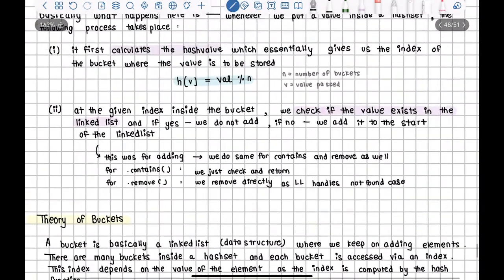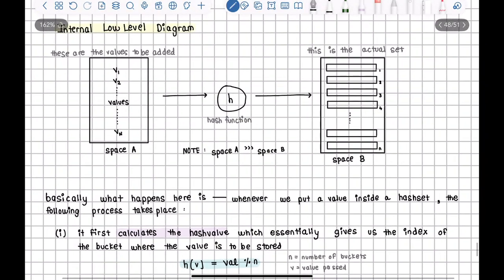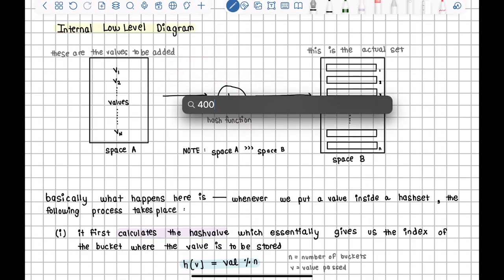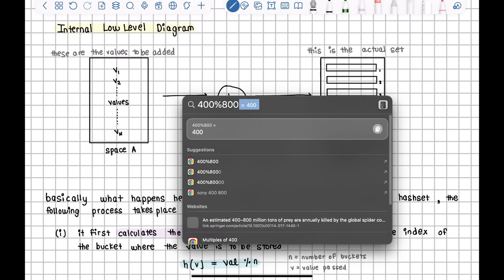If my value is 400 and my hash function is the value modulo n, where n was 800, what is 400 modulo 800? It is 400.